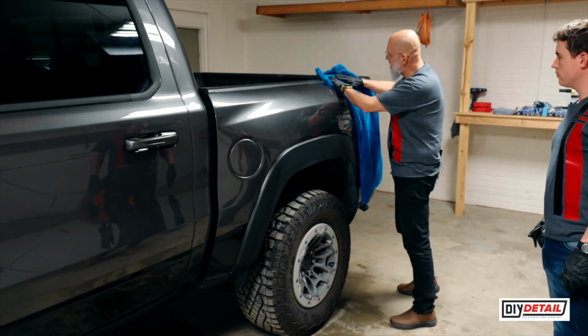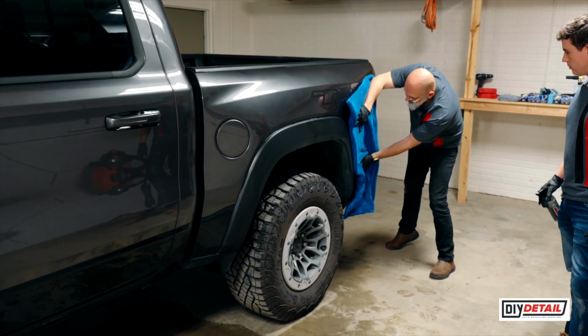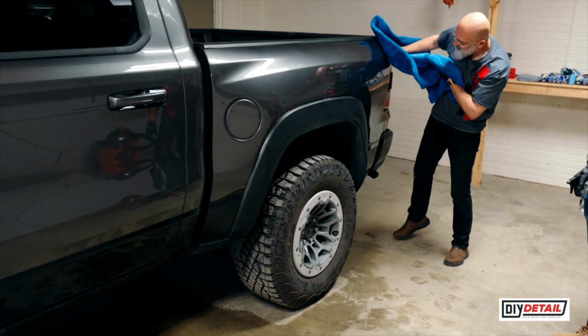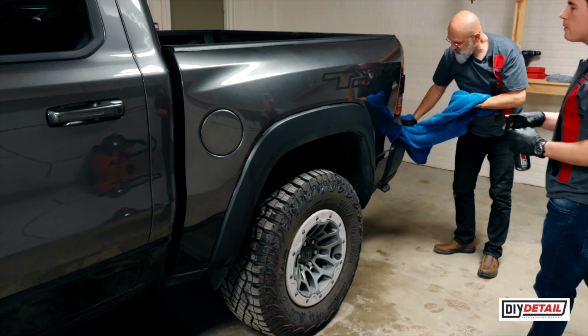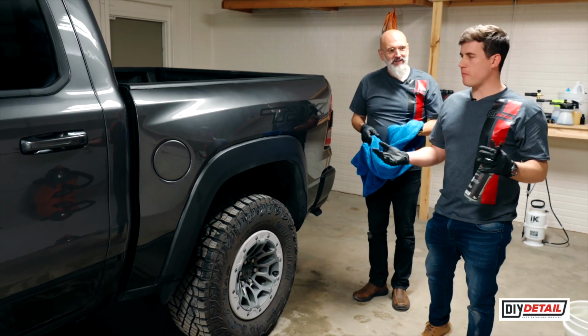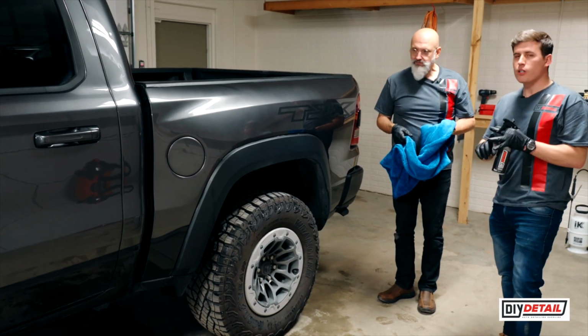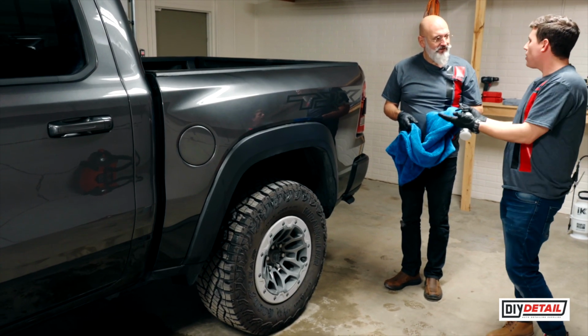Now, if you're doing a larger panel like this, you can hold it at the top and then one swipe basically, and we're done. And you're just not going to be fighting drips of water for the next 30 to 45 minutes. You've done a safe wash. You've applied ceramic gloss. Your paint looks amazing, and you're done.